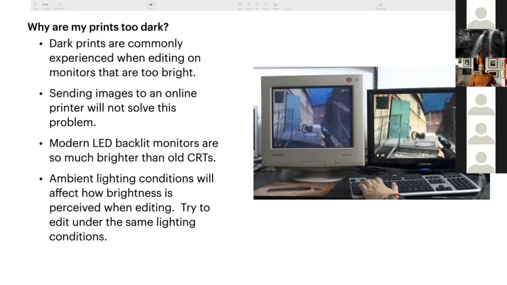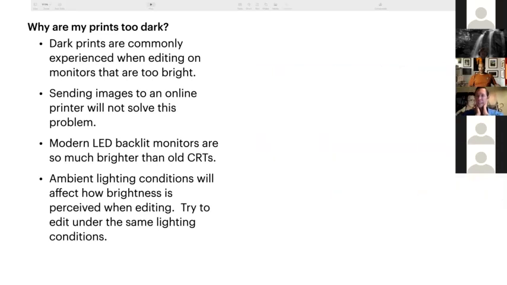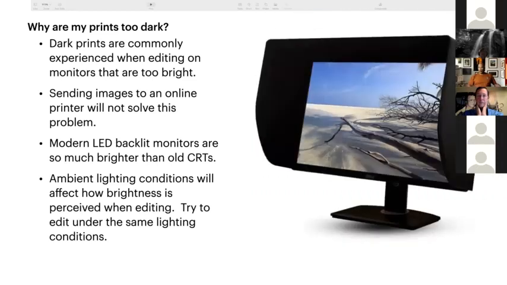So is there a scientific way to go about that, to calibrate your monitor? Yes, there is. Now, the other part of printing at home is you need to have an environment, like a light hood, or turn the lights down low. You need to try to work under the same lighting conditions. When you're editing pictures, don't wear a bright red shirt because, believe it or not, that will influence how you see your image. You won't be thinking about it, but your eye is seeing that red shirt and it's influencing your choices of what you're doing on the screen.